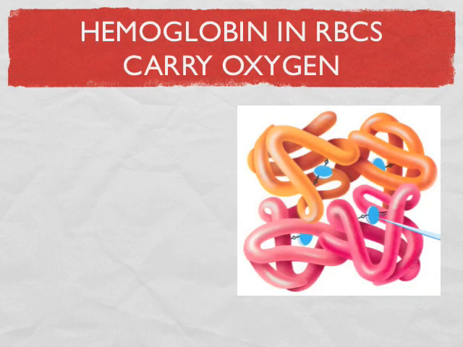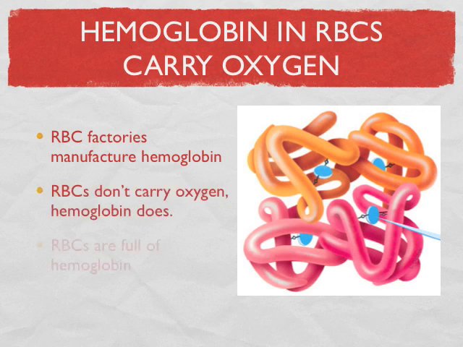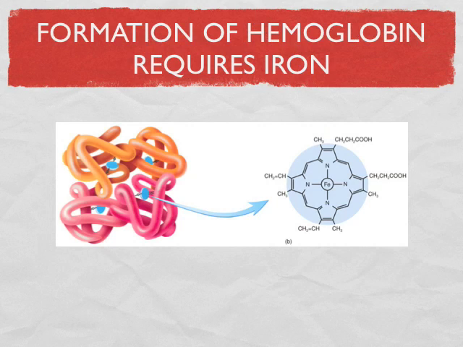Let's talk about the hemoglobin. As I said before, it's four protein molecules functioning together. The red blood cells, early on, before they divide, are manufacturing this hemoglobin. Remember that it's not the red blood cell, but the hemoglobin that is actually carrying the oxygen. The hemoglobin does require one very, very important element. The little blue dots that you see in the midst of those protein molecules are an element that is very, very important. And that element is called iron. If you look at the chemical diagram on your right, you can see all sorts of hydrocarbons, carbons and hydrogens and oxygens, surrounding a single element of iron. And that's what you see right there, right?